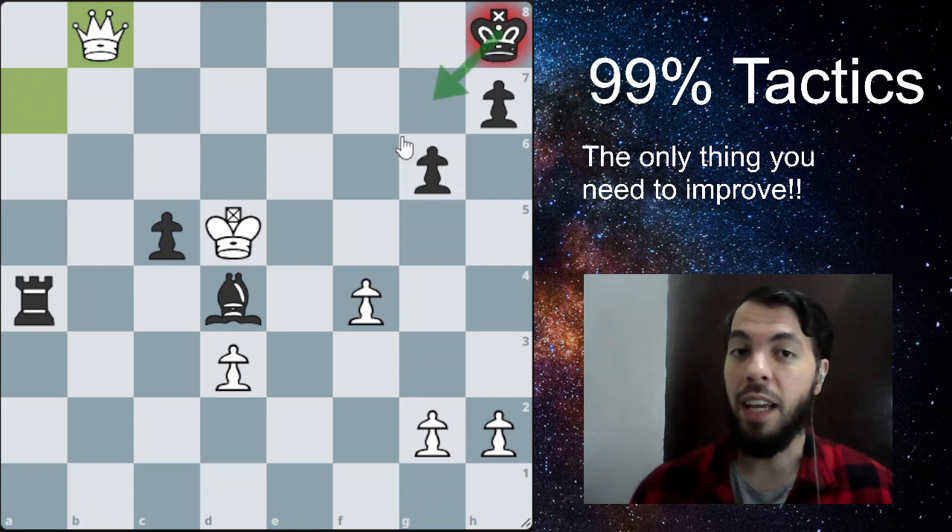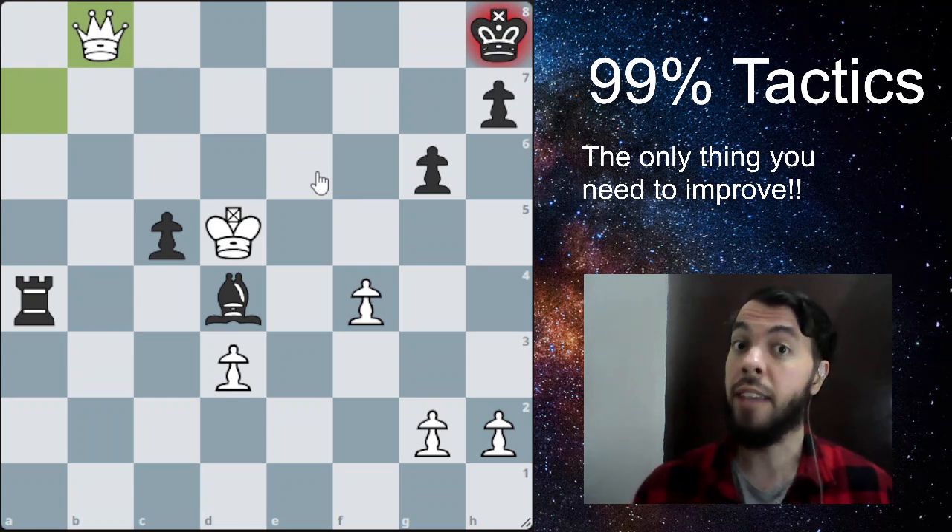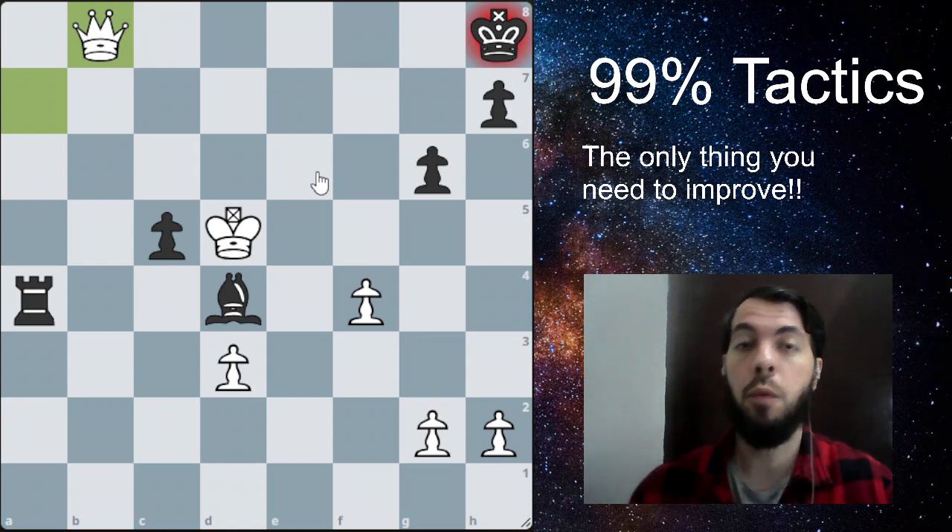They will have to move the king again and then you can go ahead and try to win this rook, or maybe you can just go ahead and win the game. So basically, this is the solution to this problem. We have to always look for forcing moves — this is how we find most tactics. Keep your eyes open for forcing moves, especially checks and captures.